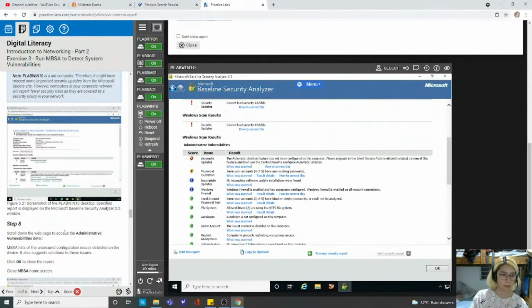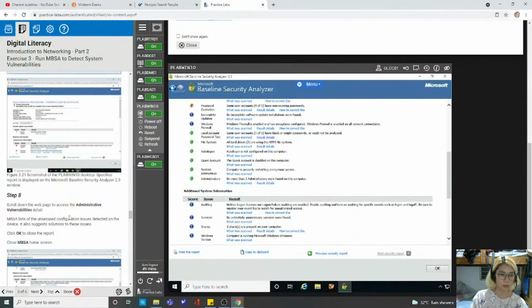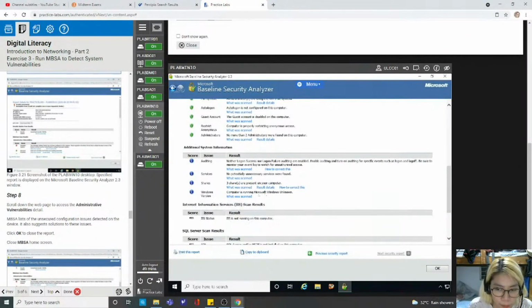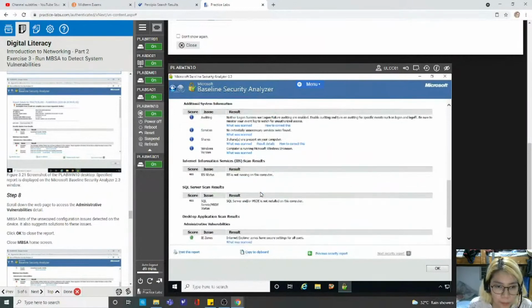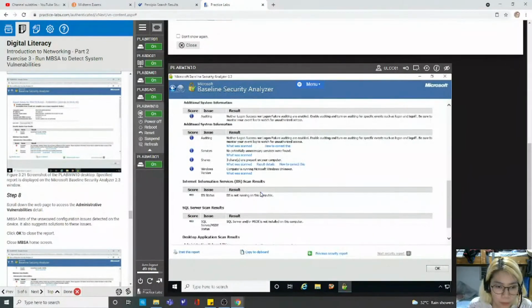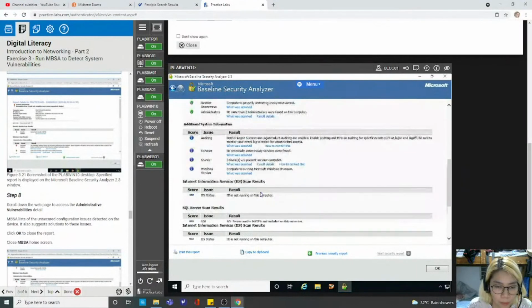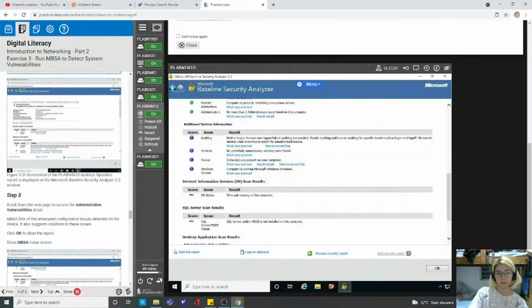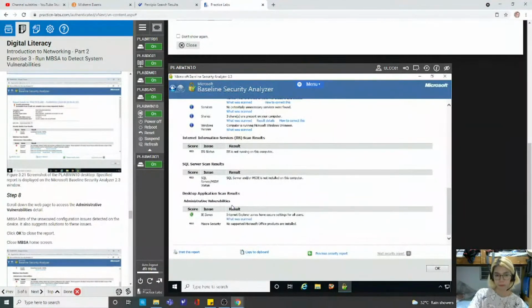So scroll down the web page to access administrative vulnerabilities data. In here, Internet Explorer zones have secure settings for a wizard.